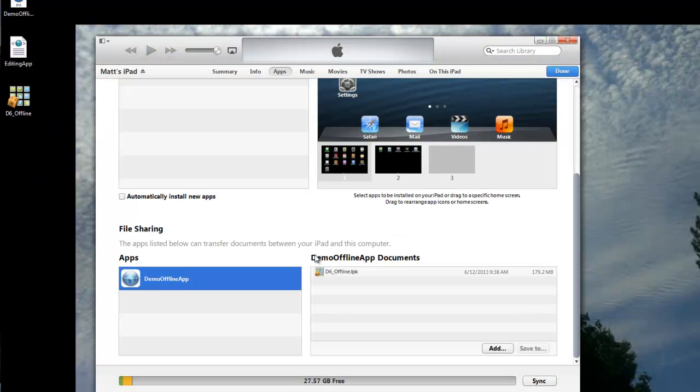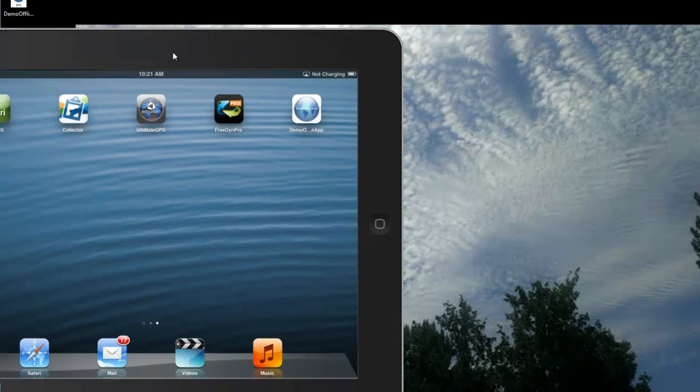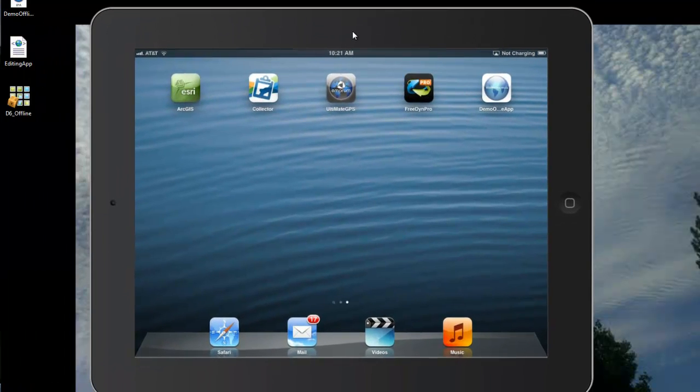We'll keep our editing, and then what we're going to do also is drop that into this documents directory, and that's a pretty quick load. So we're now ready to try out the application. What I'm going to do is pull across, this is actually my iPad, so the iPad we just drag the data onto. This is it. We're using an application called Reflector, which allows us to view the iPad itself.